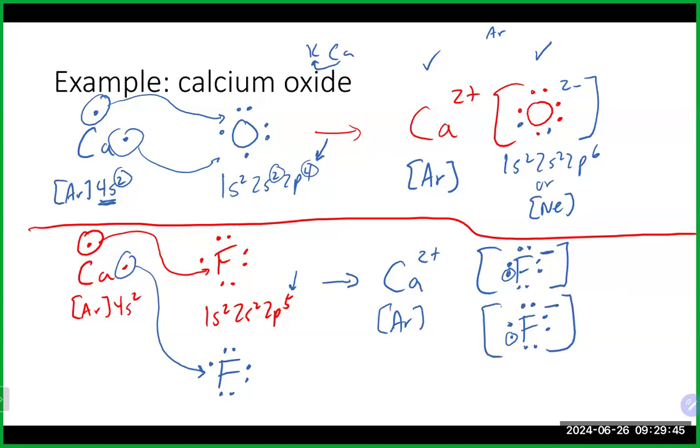And now each of these fluorines picked up 1 electron, which will give me an electron configuration of 1s2, 2s2, 2p6 for each of them. Each of these guys have now hit neon's electron configuration. So all 3 of these guys, the calcium and both of the fluorides, have now achieved noble gas configuration. For the fluorides, gaining 1 electron each. For the calcium, using both fluorides to get rid of both electrons that it needs to get back to noble gas configuration.